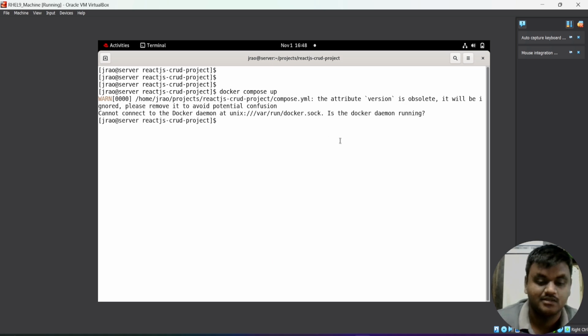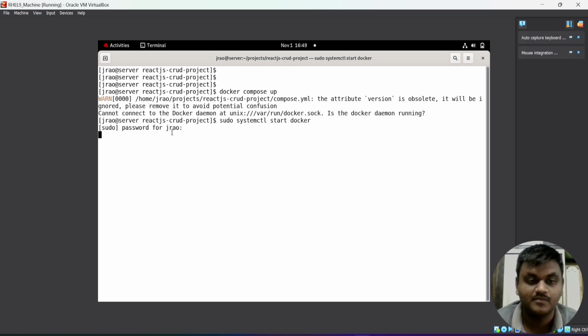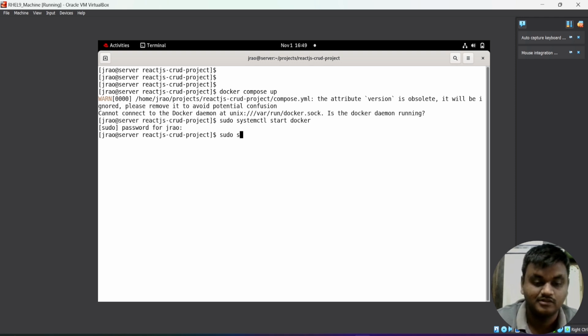Yeah. We have to first start my Docker tool: sudo systemctl start docker. I'm giving my root password. If you want to check whether the Docker software is running or not, sudo systemctl status docker.